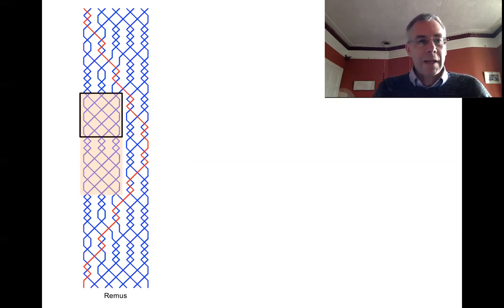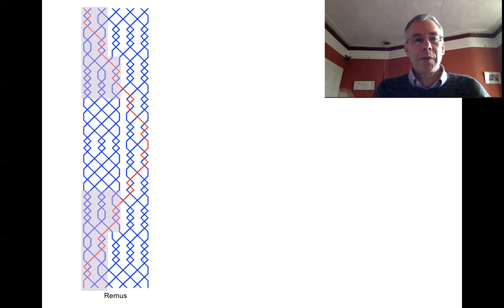Front work is mainly based on forward hunting on the front six, and then there's a dodge at the half lead, which is quite a nice stabilizing feature. And we're going to look at ways of remembering when the half lead dodge pops up. And then you have the interface between the front work and the back work, what I sometimes call the twiddly bits. And in this kind of method, these are the parts that just have to be learned separately. And then usually you can develop some useful mnemonics for them. The twiddly bits in Remus are actually not too difficult, helped by the fact that the entire front work is all right place.